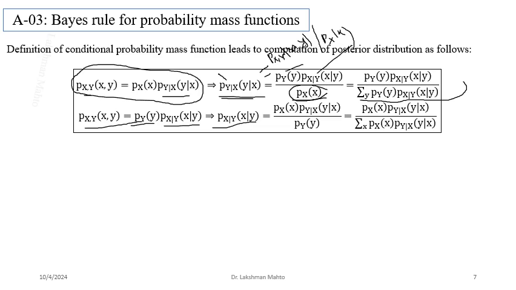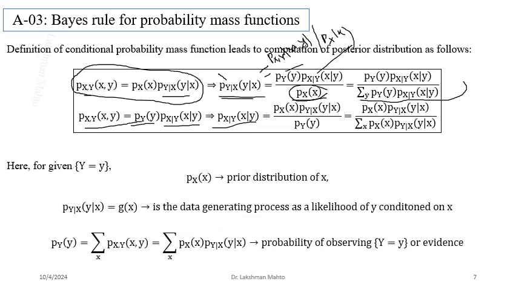So previously what we have discussed, all those things come together in the Bayes rule. So this is the Bayes rule. In the Bayes rule, we will talk in detail here. If you are trying to compute the conditional probability mass function of x given y, then this we call the prior probability mass function of x, or prior distribution of x. It will be totally based on the question, or if it is not mentioned in the question, you can go with a uniform distribution. You can go with whichever distribution is easier.